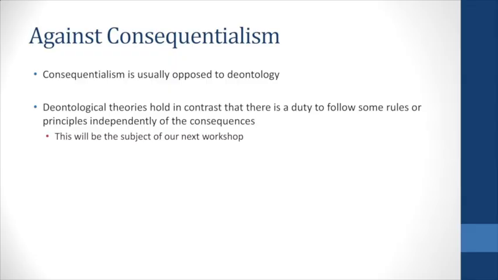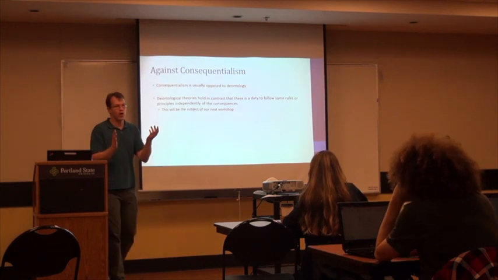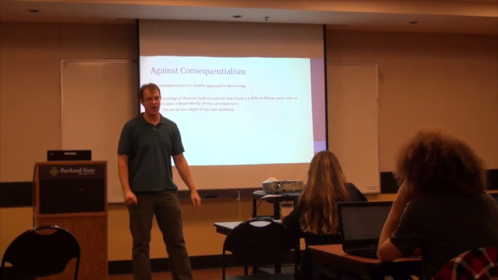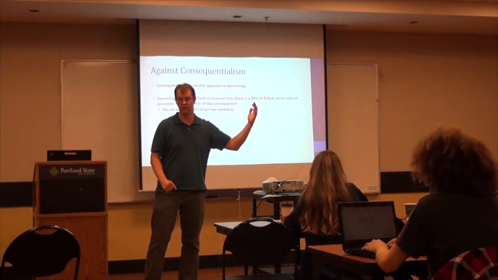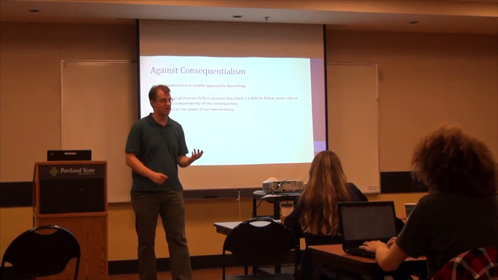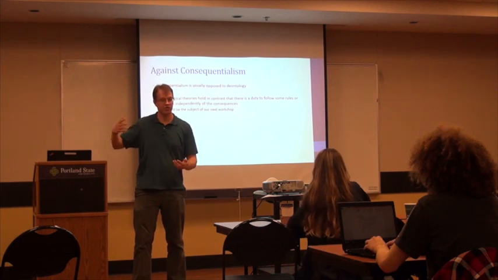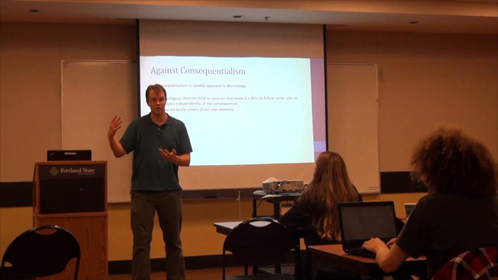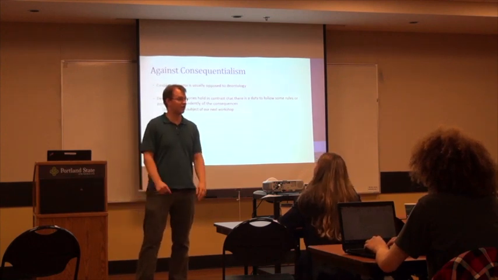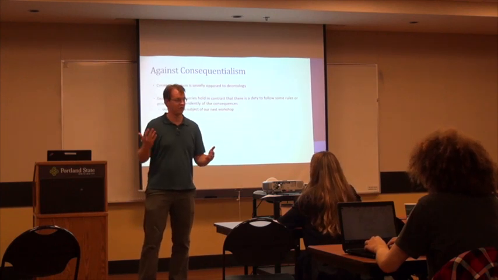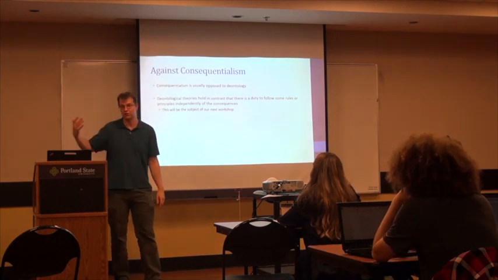Let me make a very basic distinction. Next workshop we're going to talk about deontology, which some people might argue is unfortunate — that's the way it's usually done. Deontological theories hold that there's a duty to follow some rules or principles that can override consequences. So this is one of the basic divides in morality: on one hand, you have theories that say what we care about is consequences; on the other hand, you have theories that say there are some things that are just right or wrong regardless of what happens in the world — or at least consequences aren't all that matters. Sometimes you shouldn't do some things even if they have good consequences.